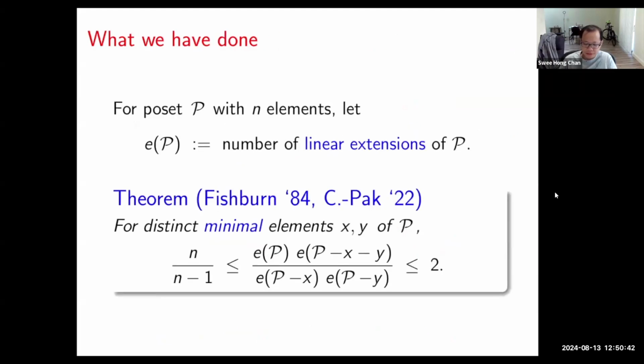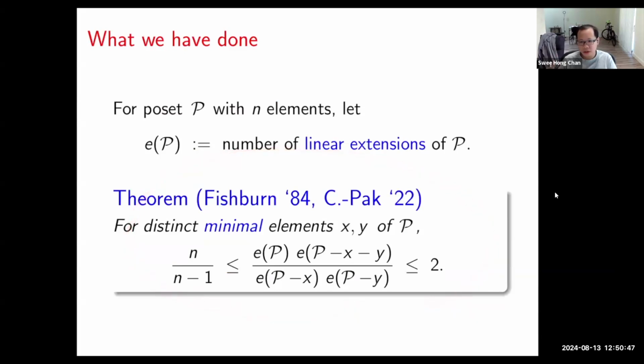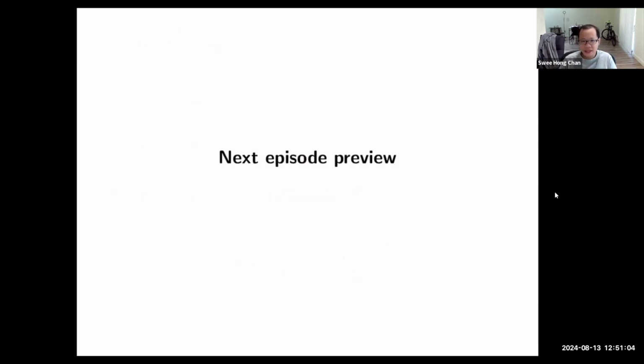So in the end, what we have done is that we proved the approximate independence for the poset, and unlike for the matroid, and also unlike for the matching, the lower and upper bounds are actually tight. This cannot be improved anymore, fortunately or unfortunately. Anyway, I think this concludes the lecture for today. In fact, it also concludes the lectures on my end.